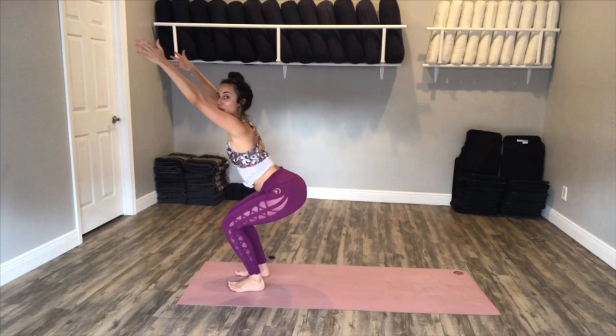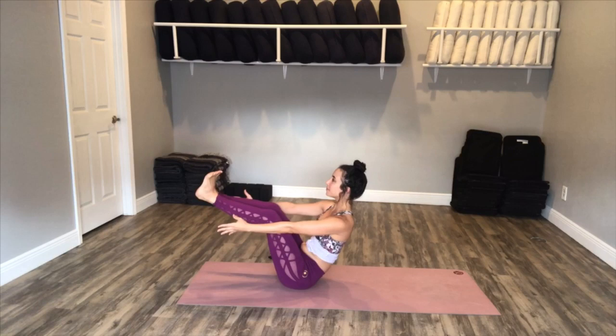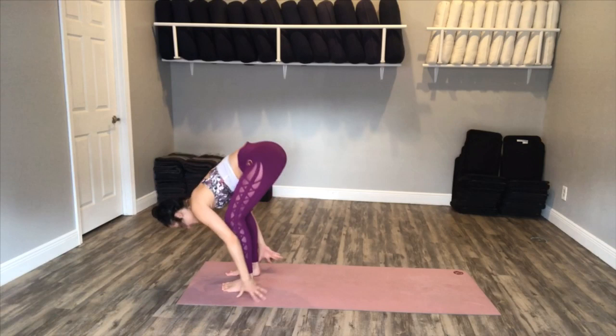We're doing this one more time. Feet grounded slowly. Lower to the ground. Navasana. Chest lifts, gaze up. And bring it back to chair. Reach up, forward, fold. Shake your head out, yes and no.